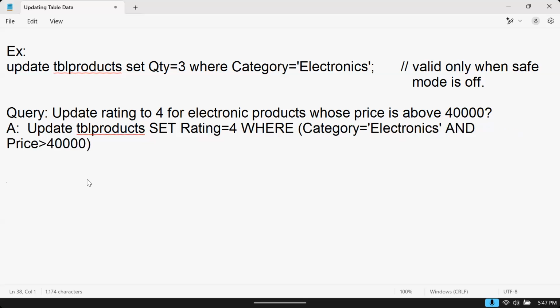We can define the query in this way. So it will find and it will update.